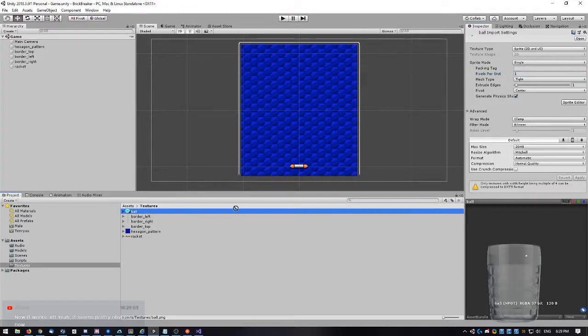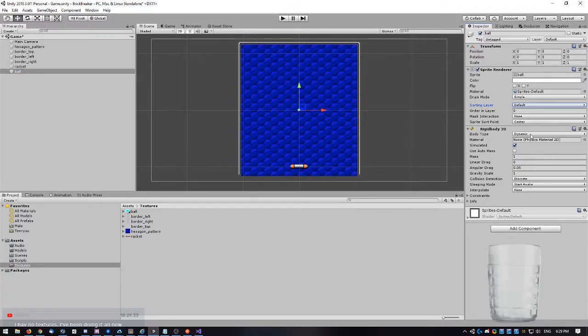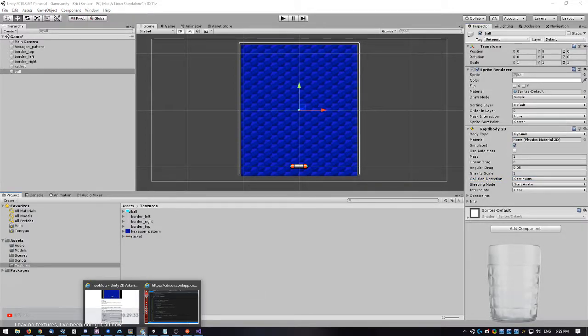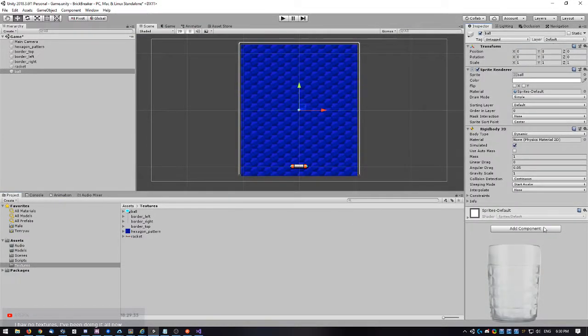Then what we need to do is drag it into our scene so it comes up like this. That's fine if you have no textures. Now we want to add a rigidbody2D component to the ball. Make sure it's set to continuous, and make sure it's set to dynamic. Then double check the tutorial and make sure it's got a box collider as well.